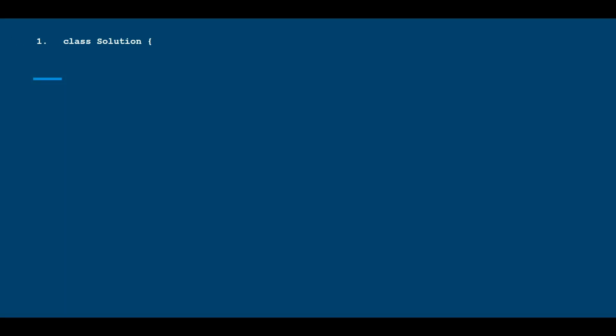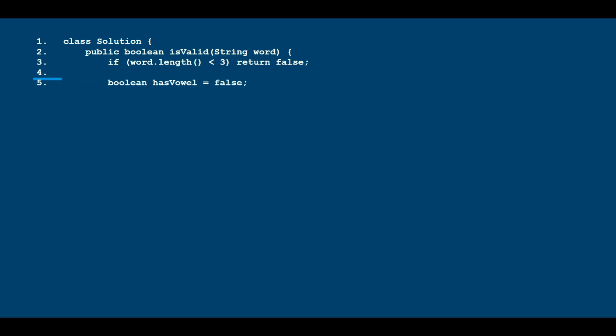So our complete solution, if you say, is this given isValid method, where we will get the word. The very first step we will check is if word.length is less than 3, it will break here. The length should be at least 3, right? So we'll return false if the word length is too short. Otherwise we'll continue, and we'll define hasVowel and hasConsonant variables, so that we can check further.